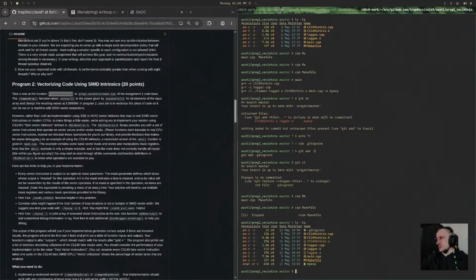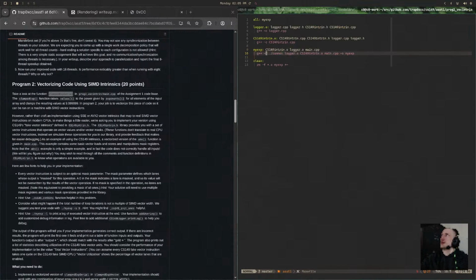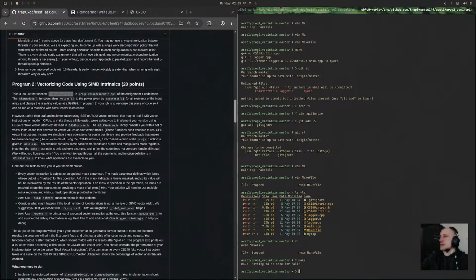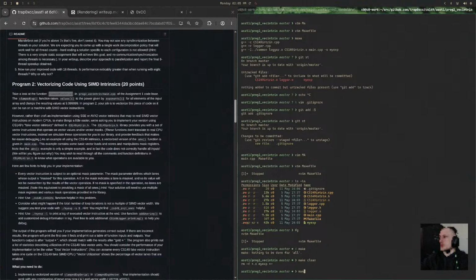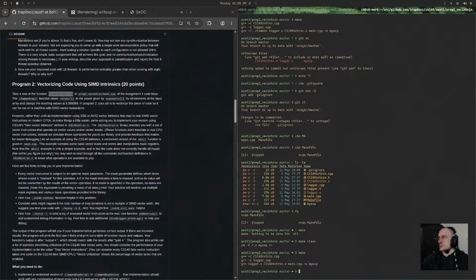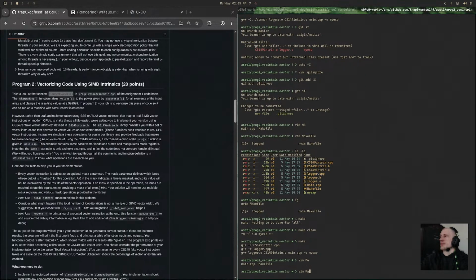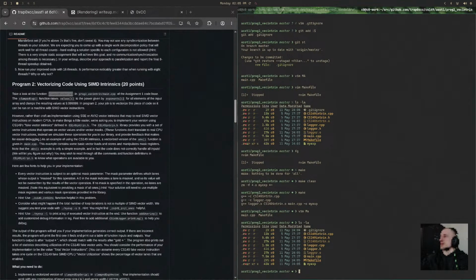No logger here. So I don't know why it needs common. I wonder if it'll build without that. Let's test it out. Make clean, make. Yeah, it builds without it. So they just had it in there for funsies. We're not going to do that though.